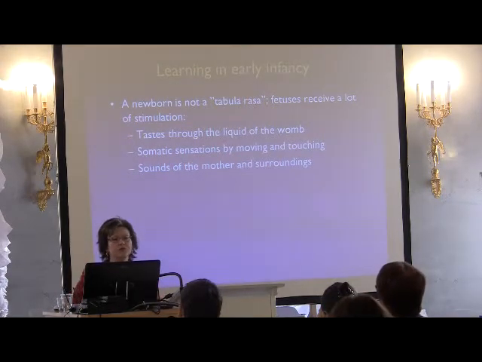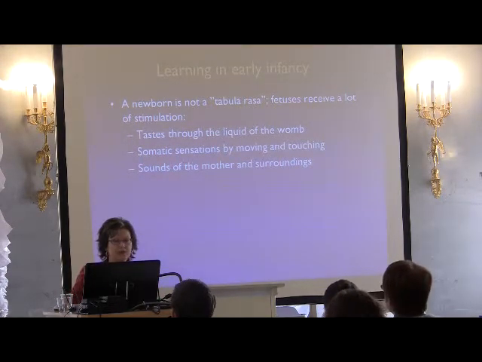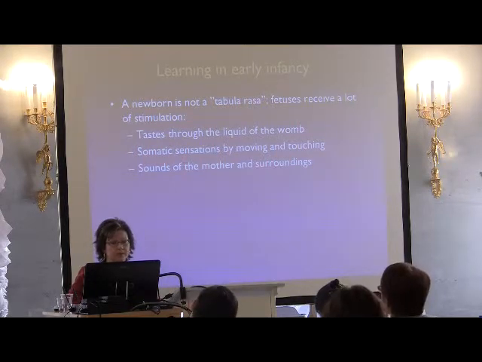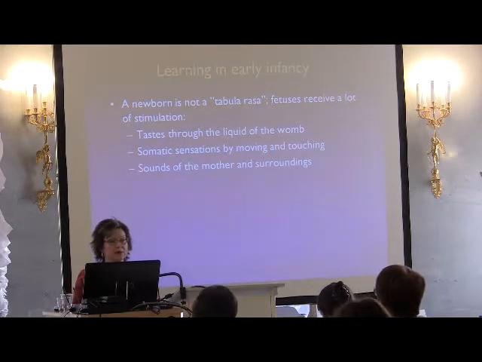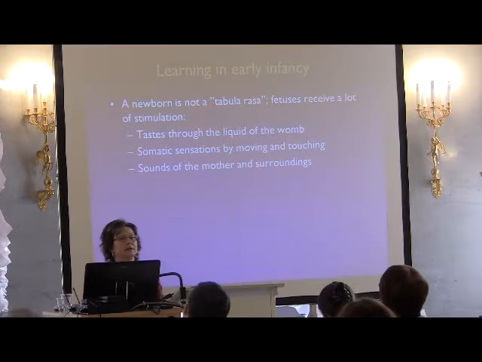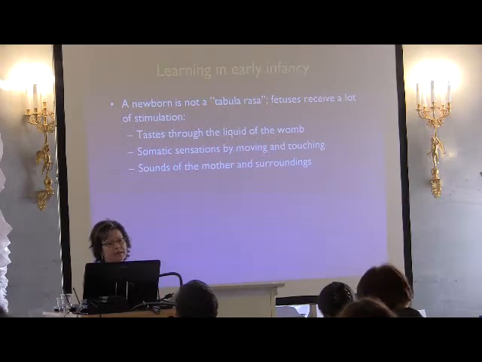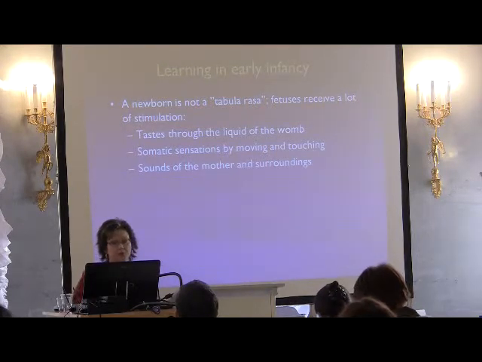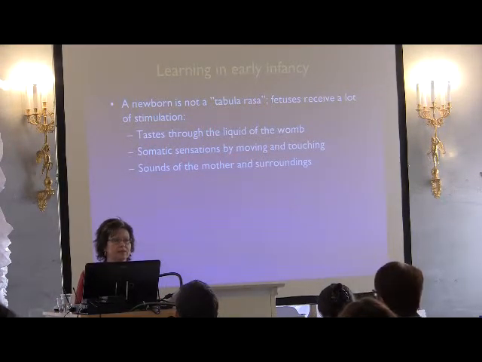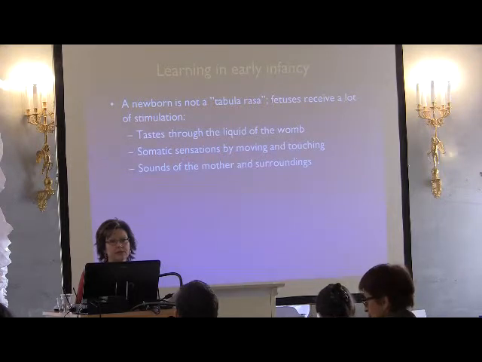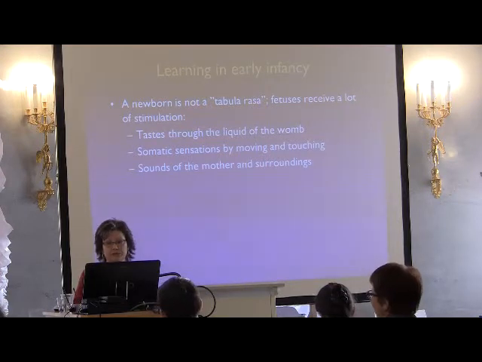Okay, let's go to the learning studies. So when a newborn comes to this world, he or she is not really a tabula rasa, since in the womb, infants get lots of stimulation. They don't get visual stimulation, that's pretty much blocked, but they get tastes through the liquid of the womb, and it's relevant what mother is eating, so they have experiences of tastes. And they also get somatic sensations since they move and they touch the surroundings and also themselves.